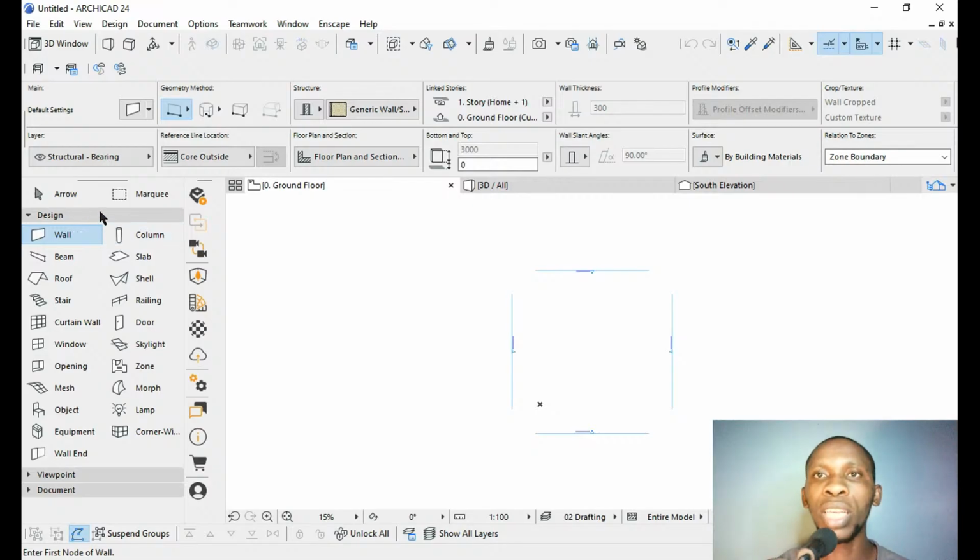Now there are several things before we begin any particular project, as a beginner, as a fresher, that I would like you to take note of. I mentioned those things yesterday, if you followed the class. Firstly is your drawing unit. Secondly, your scale. So let's go down to document, and we'll check on floor plan scale.